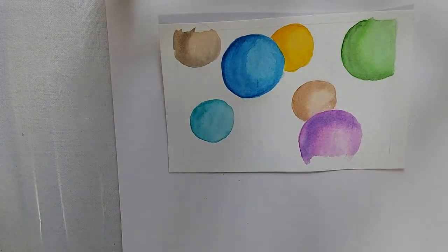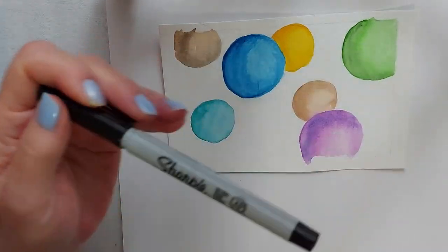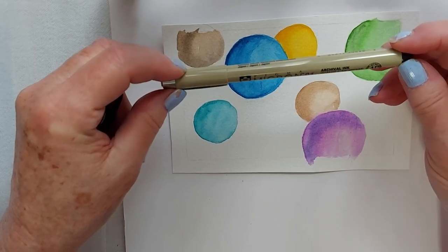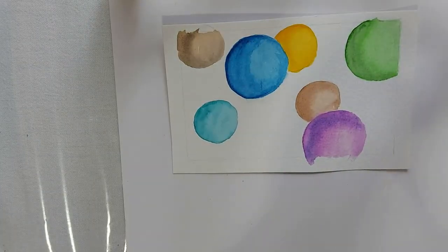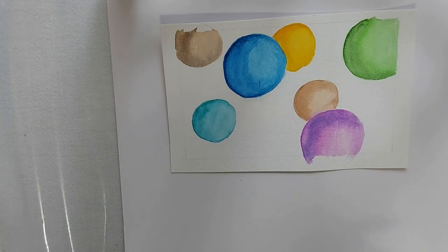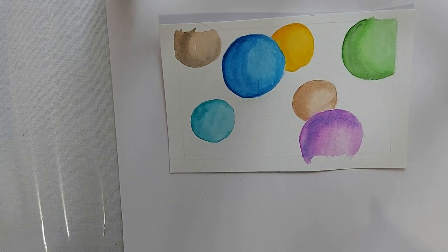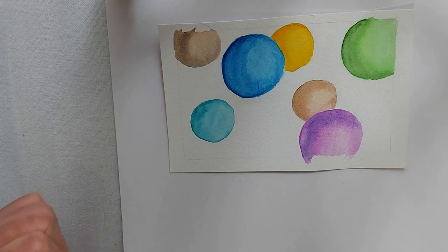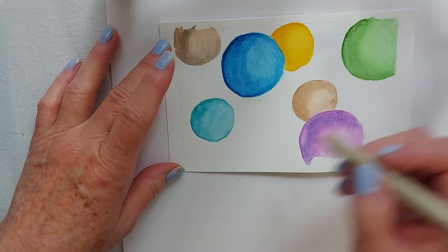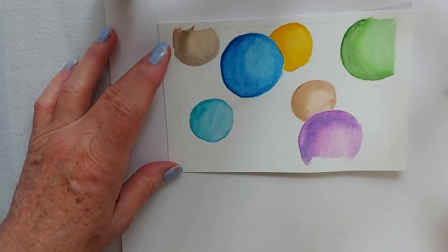All right, so I have this dry. Now I'm going to use an ultra-fine Sharpie and or micron, a 0.1 micron, which is a fine tip archival ink pen. And the point of neurographic art is to help you relax, help you relieve stress. So we're not going to get too serious here, and we're going to make, instead of straight lines, some wavy lines.